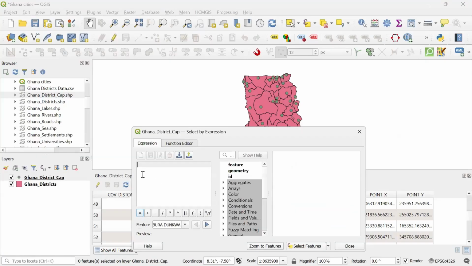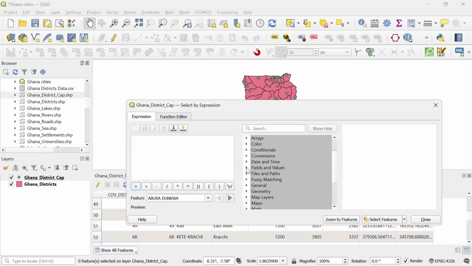This is the expression box where you type your expression in. You type what you want. It's like a code, right? Then you type the code in there, and the code will go into the system and pick the population for you. So when you come in here, the right hand side, we have features here, right? We have this called fields and values.